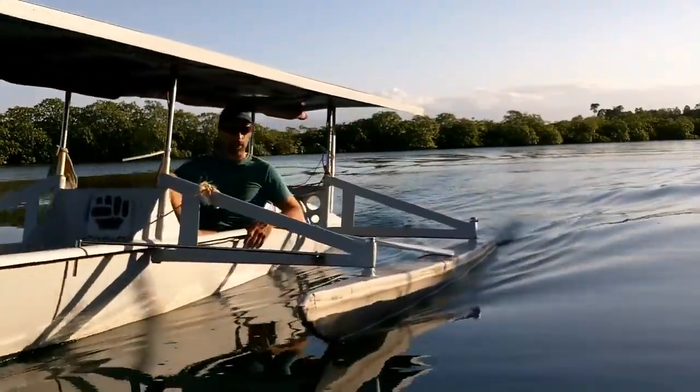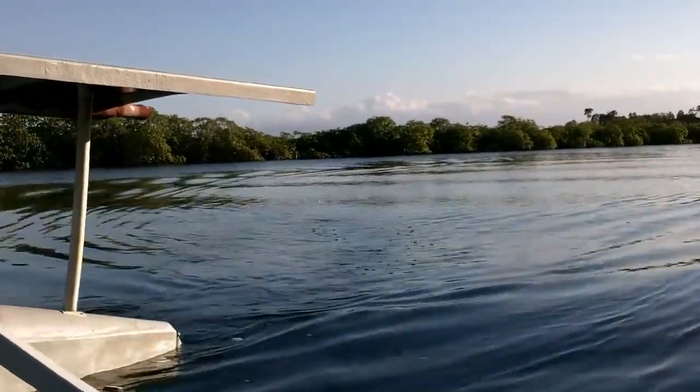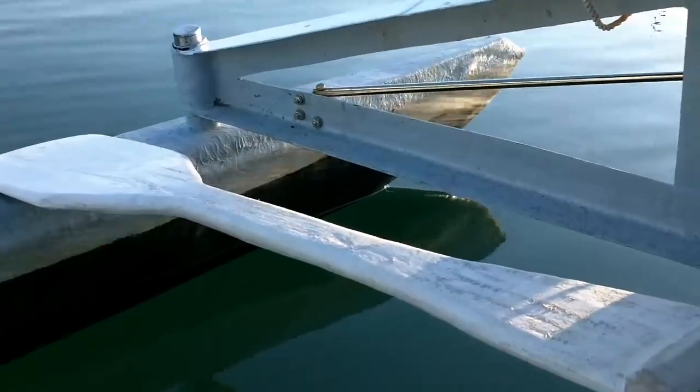It's got triple power. It's got pedals, a paddle, of course, and a motor. The paddle also doubles as a kid entry gangplank.